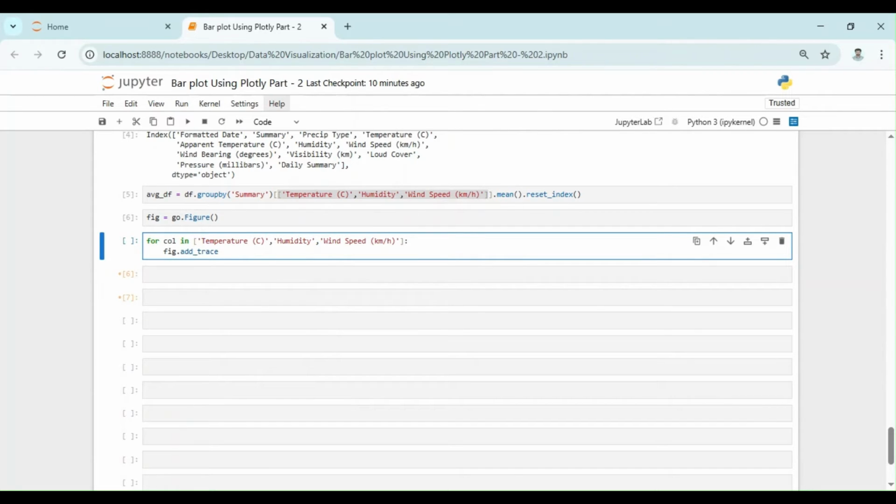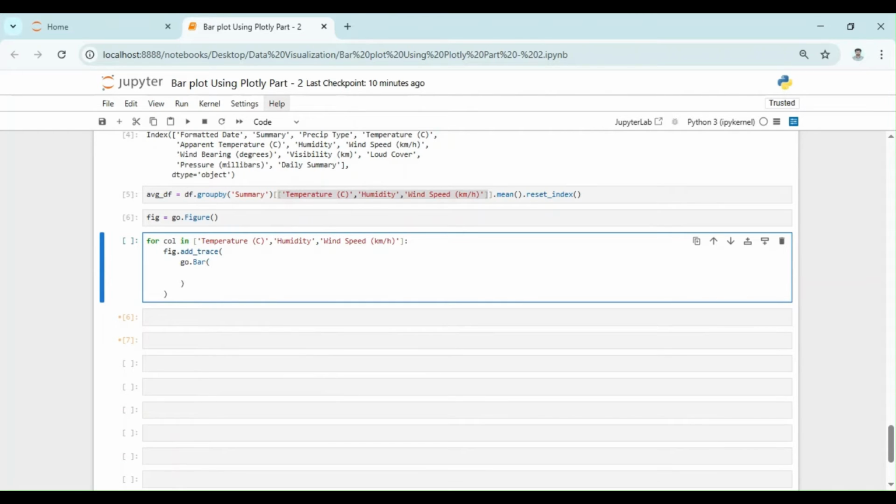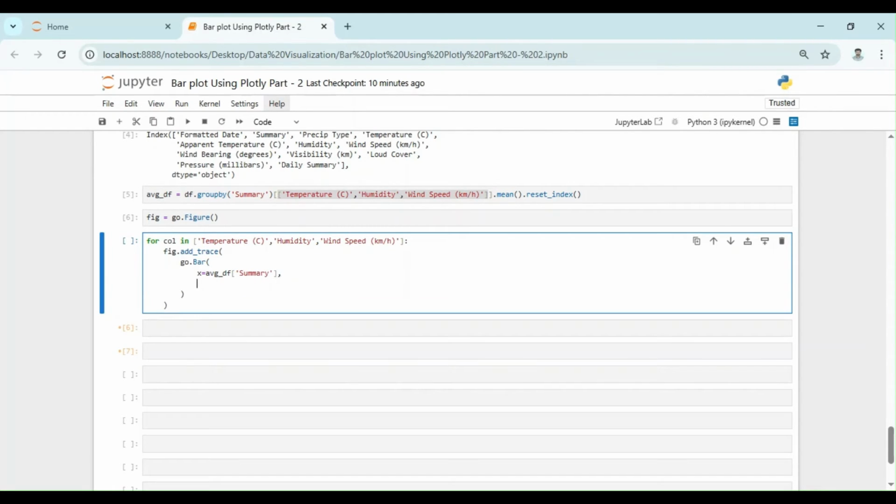For each one, we create a bar chart using the go.Bar function. We set summary as the x-axis and the respective columns as the y-axis, like temperature or humidity.